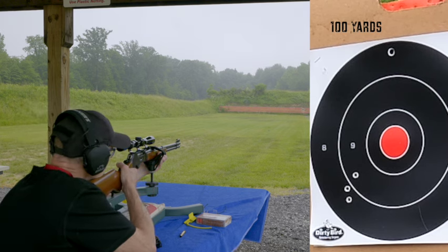Yep. All right. One, right in the center of that plate. That's a good one to end on. The success that I'm having with these at 100 yards, I'm just going to call it zeroed at 100 yards with these.